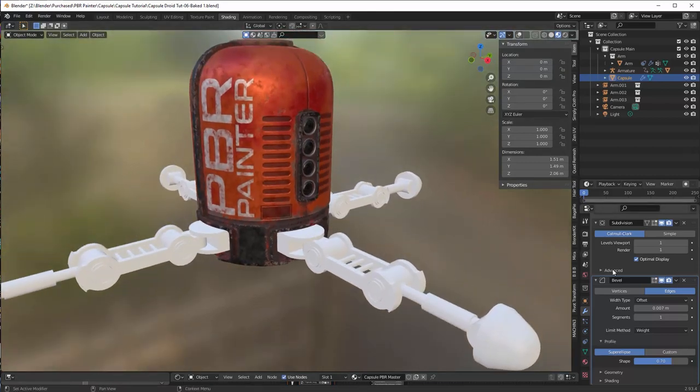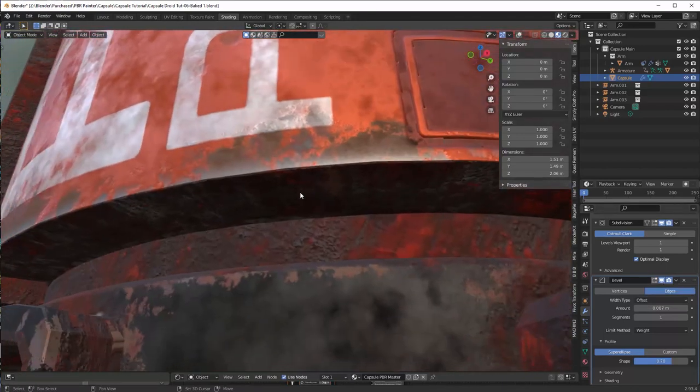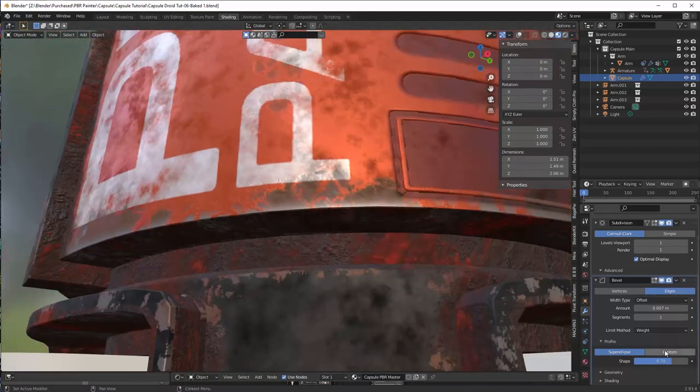Also, just so we can see the bevels on the actual object, I didn't have them on whilst I was working with it, but it's quite nice to have an extra set of bevels. In fact, let's try two segments.